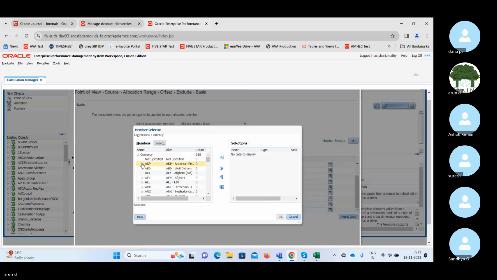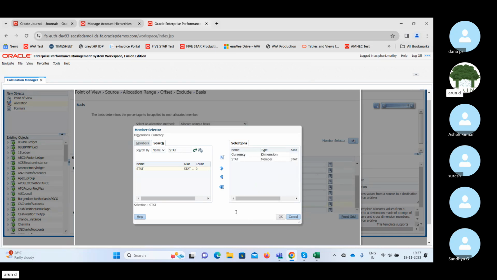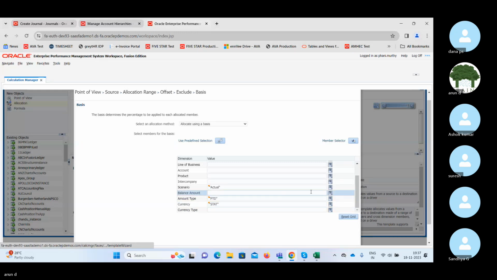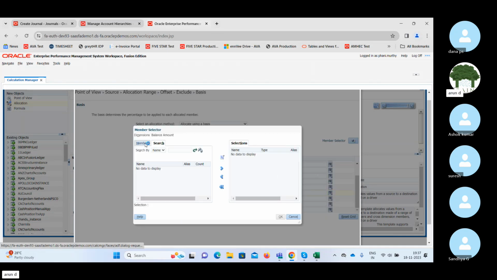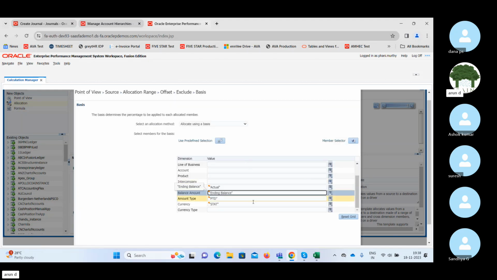So let me pick this one, the balance amount. The balance amount I'm taking as YTD. So I'll select ending balance and the current.